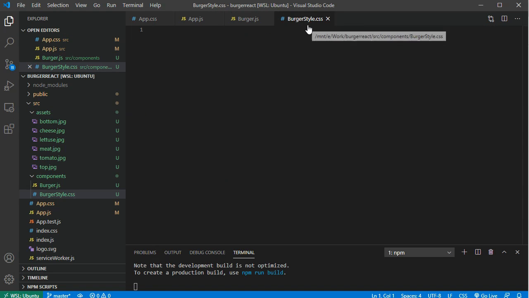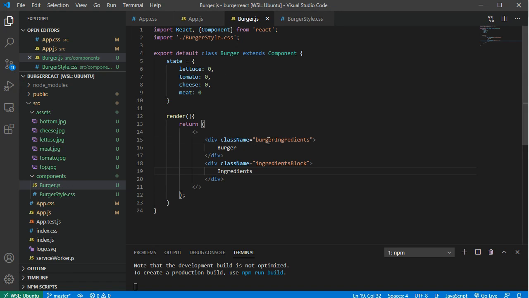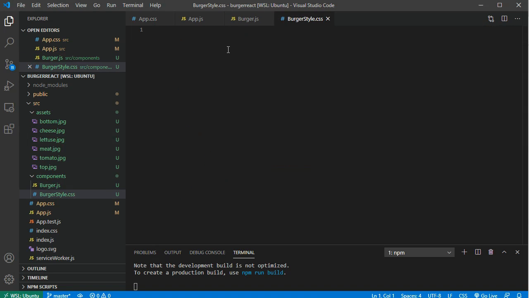I'm going to go to my burger style CSS, and here we want to create the burger ingredients. All right, we'll have burger ingredients. Here we'll have the height 290 pixels.